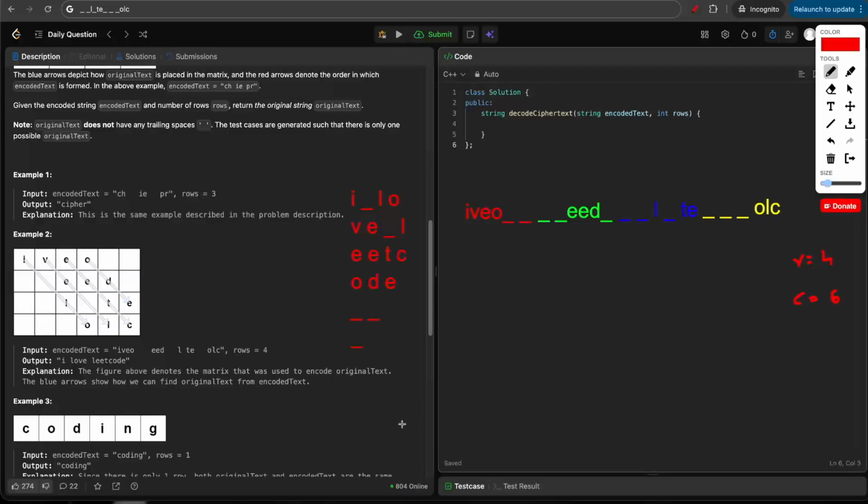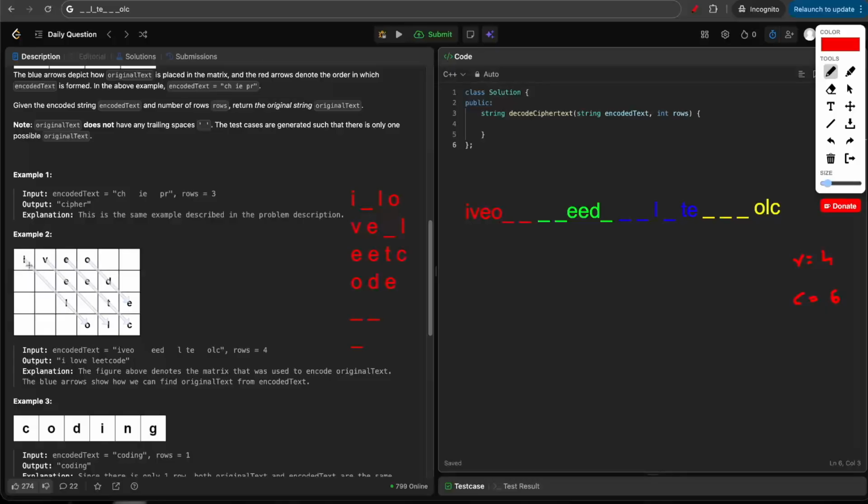So by doing this, we'll get the output, but we will need to create an additional space of this size. So we'll try to solve it in a better approach without creating any additional space. So let's see how we can do it. Again, the original string, we should visualize as if it is given as a matrix, and we need to see how we can iterate on the diagonals.